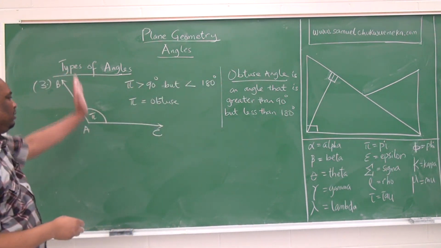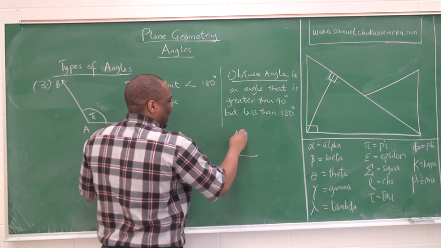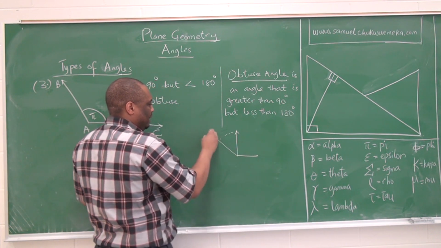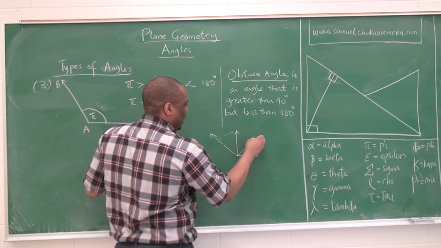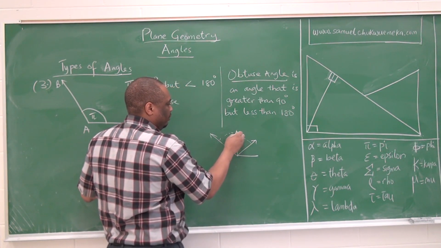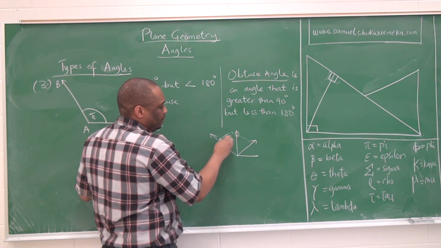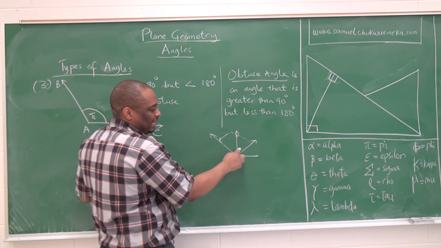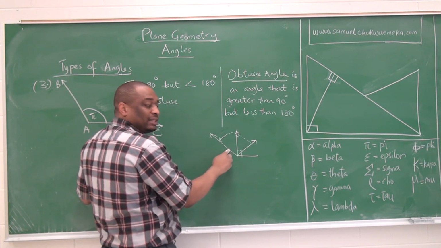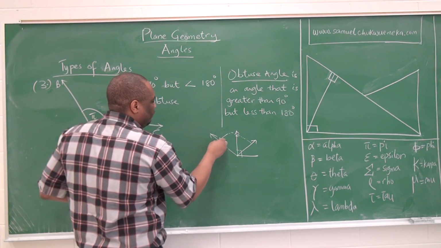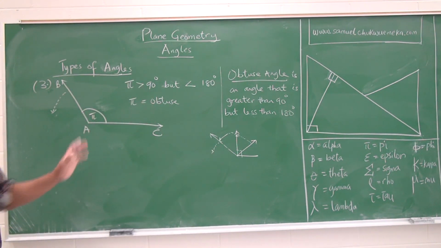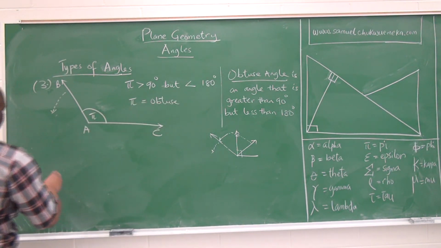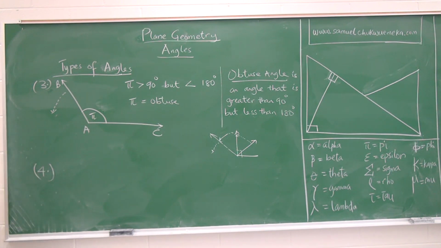Okay, so that means you have a right angle here, and you keep shifting it back. Remember we started from here, acute, and when we keep moving it back, we get right, and if we keep moving it back, we get obtuse. This is less than 90, this is 90, then this is greater than 90, but less than 180. So what if we keep moving this B backwards, from the vertical, until it lines up as horizontal? That leads us to the fourth angle.